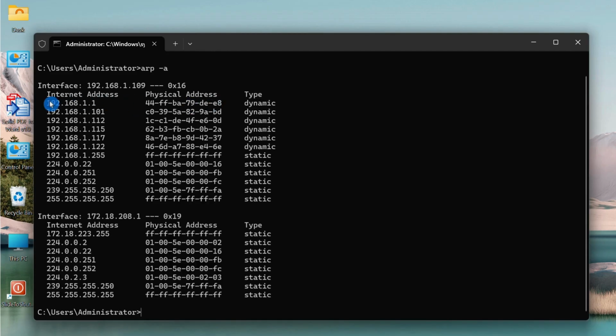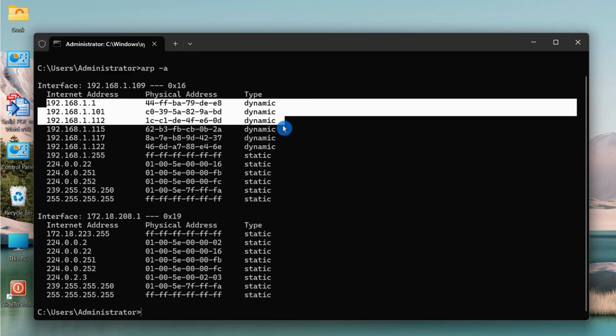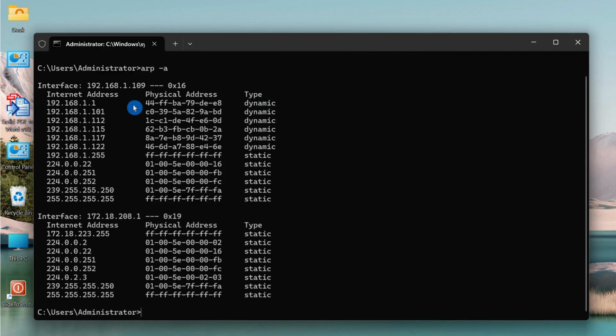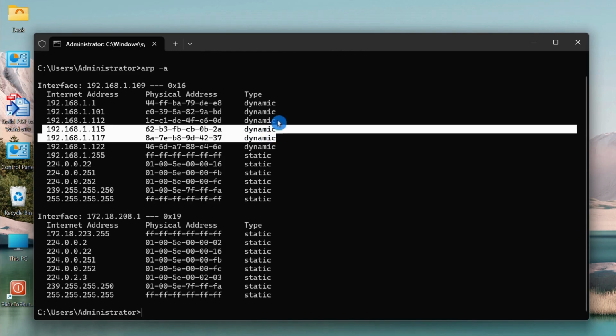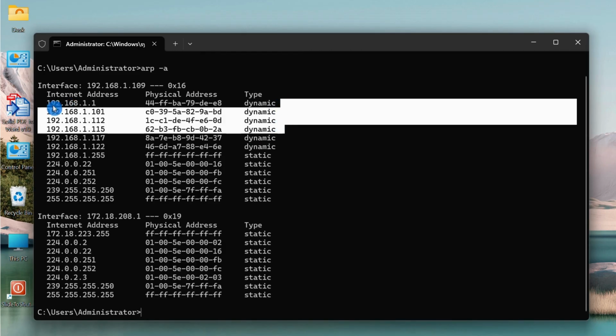So you'll find we have three or four listings, because this is your router. Let's say, for example, this is my router, then this is my laptop, then this is my phone, and then this is my television set. So those are four listings.